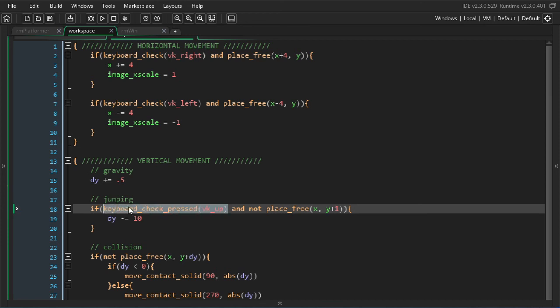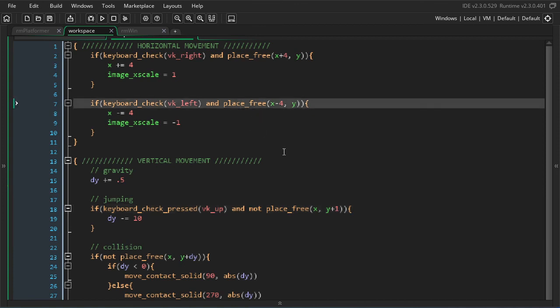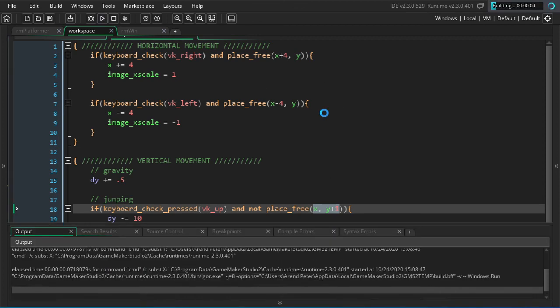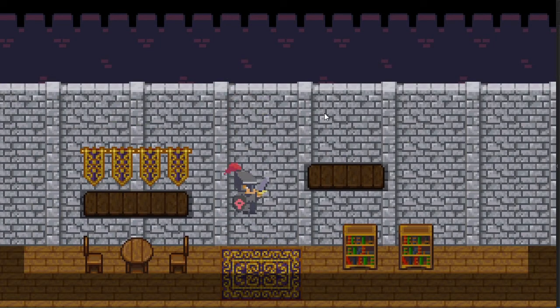We have our will to move up, and we have the way, which is to have something below us to push off of. So this is interestingly kind of the opposite of the previous one, in the sense that here we're checking there's no solids, that we have space, whereas here we're checking that there's something under us to push off of. So we rather want to check that we do not have space. So we're saying if there's not place free, x, y plus 1. So this would be the position directly below us. So we're checking that the position directly below us is not empty. Okay, let's try this again and see if that fixes the issue. Great. Let's move on to the rest of the video then.